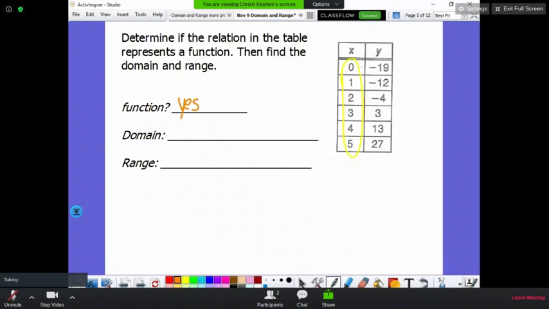And for the domain, it's already listed, least to greatest. So I just put it in the set 0, 1, 2, 3, 4, 5. And for the range, in this table it happens to be also listed least to greatest. So I just copy it in the set. And this is my domain right here, all of the x values or the inputs. And then my range, which is all of the y values or the outputs or the second numbers in the list.